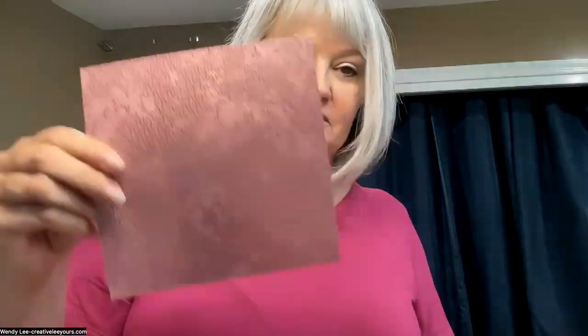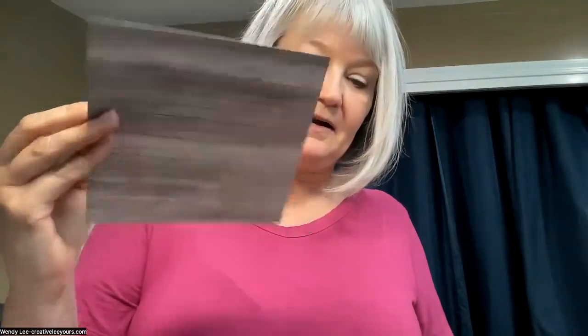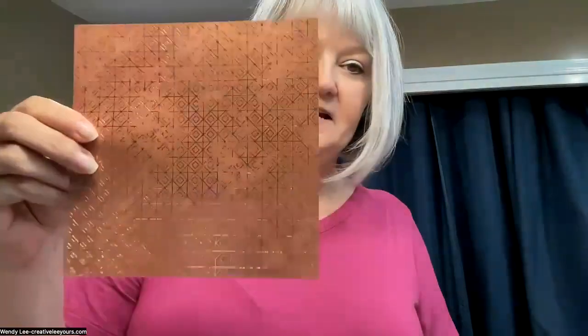You have lots of versatility in what you're going to do with this gorgeous paper pack. Love a good wood grain. Who doesn't, right? You can do a lot with it. Little sweater. Feel like I want to curl up on the couch. All right, perfect. A gorgeous stack of fall inspired papers there.